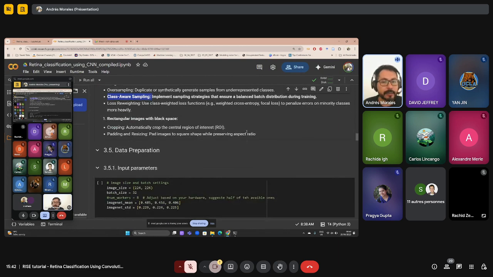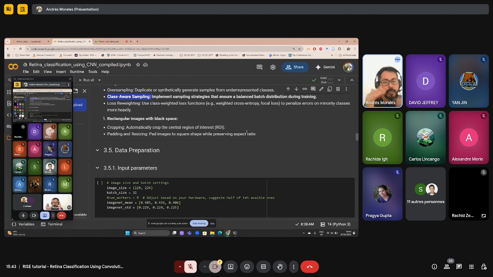For the second part, which is a bit simpler, we will do the following. We are going to crop the images. We will automatically identify the region of interest, meaning where the retina is, the ROI, and we will crop the image. Then we will use padding and resizing to keep the aspect ratio, because we don't want to modify the aspect ratio of the image.